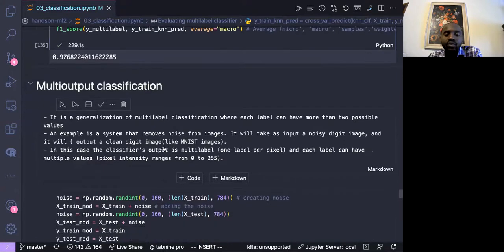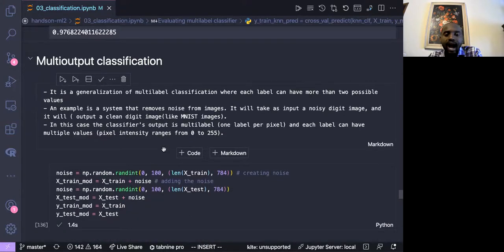The last one is multi-output classification, which, I haven't even known about this one until this chapter. It is a generalization of multi-level classification, where each level can have more than two possible values.